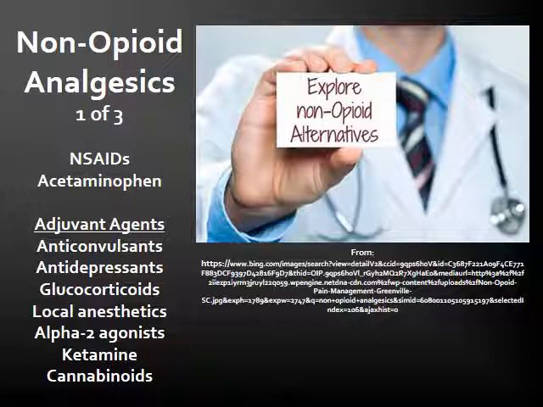The advantages of using the analgesic ladder and introducing adjuvant agents are that using them concurrently with an opioid will not only boost the efficacy of the pain relief provided by the opioid, but it often allows you to reduce the opioid dosage, that is, they're opioid sparing, or they can target a specific kind of painful condition where the opioid may not be as fully effective as it might be in another acute painful situation.